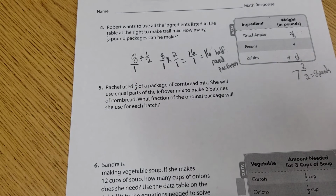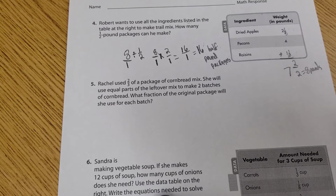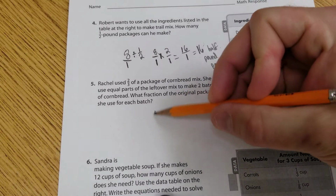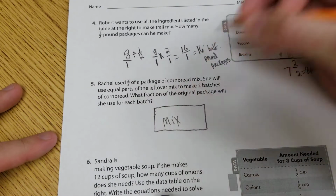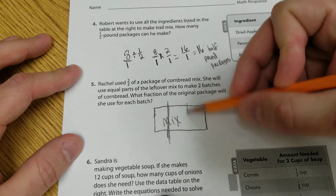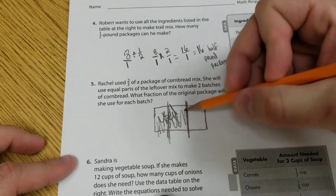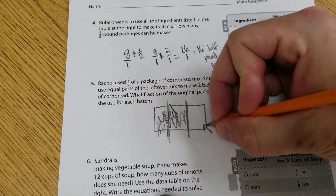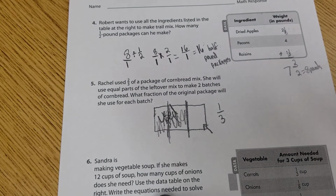Number 5, Rachel used 2/3 of a package of cornbread mix. She will use equal parts of the leftover mix to make 2 batches of cornbread. What fraction of the original package will she use for each batch? Okay, so again, this is like the problem the other day. We had a package of cornbread mix. So here's our mix. And she used 2/3 of it. Well, if I want to use 2/3, I need to cut it into thirds. So she used this amount. This is gone. So what's left? Well, this piece is left. Well, what is that piece? That piece is 1/3.